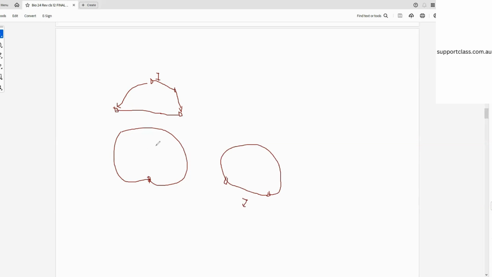So this is a non-recombinant, not a recombinant. This is a recombinant.